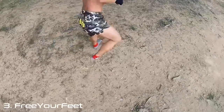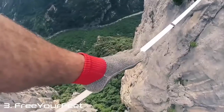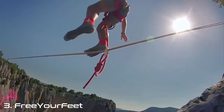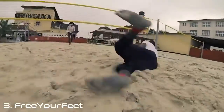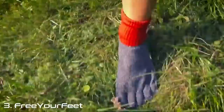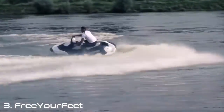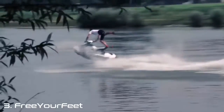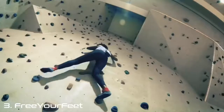For example, in board sports and martial arts, balance and equilibrium is very important. And for beach volleyball, it's important to get protected against objects which can be hidden in the sand. But Fives are for any sport you do: running, ball sports, water sports like surfing, trail running, climbing, and even daily routines. With the socks, I'm not anxious anymore of getting cut or injured because I have confidence that I'm protected.